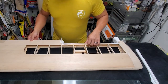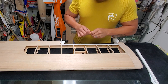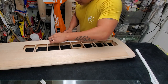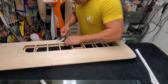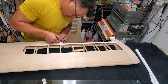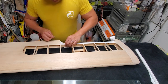All right. And then from there, I'll go ahead and take my razor blade and I'll actually trim that. So I'm gonna use a new blade. Before I do that, I'm gonna go ahead and do this side as well. All right, so this right here, I'm just gonna go ahead and iron this edge, probably gonna be about an eighth of an inch overlap. I keep saying overlap, but not ironed in. All right, and then from here we can pull it back some, just like so, and then taking your X-Acto blade or single edge razor blade and just follow along all the way down, making the cut. All right.